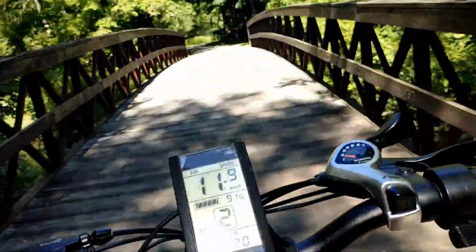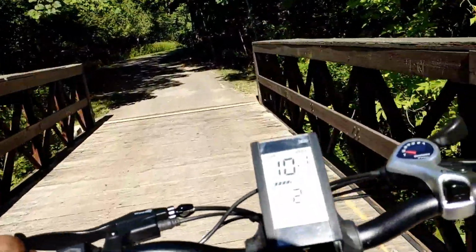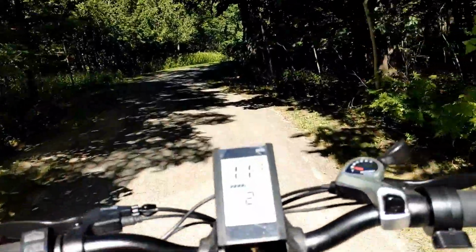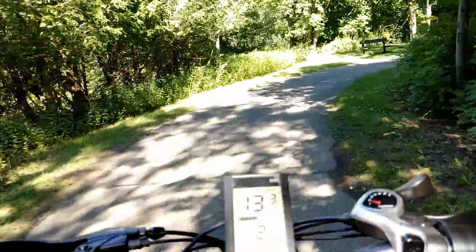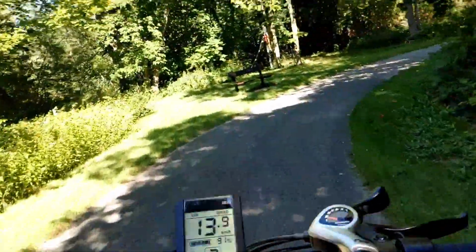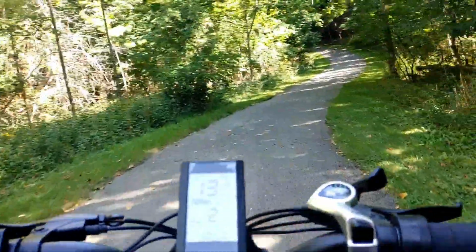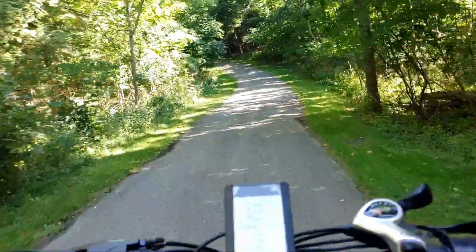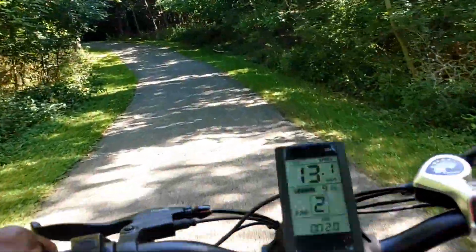So yeah, those are my final thoughts, and I guess would I recommend the bike? If you're considering buying it, would I recommend you buy this bike? I could say so, yeah. If you're okay with the performance, if you're okay with the top speed of 20 miles per hour, 32 kilometers per hour, if you're okay with that, then I would say sure, why not? If you're okay with the weight, you know, 74-pound bike, I would say go for it.